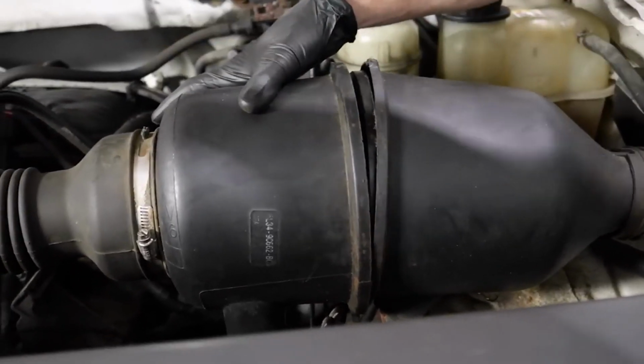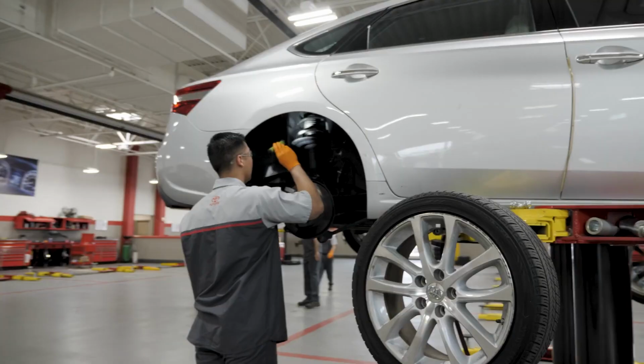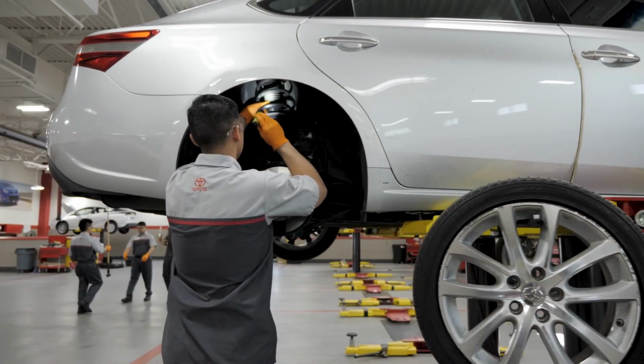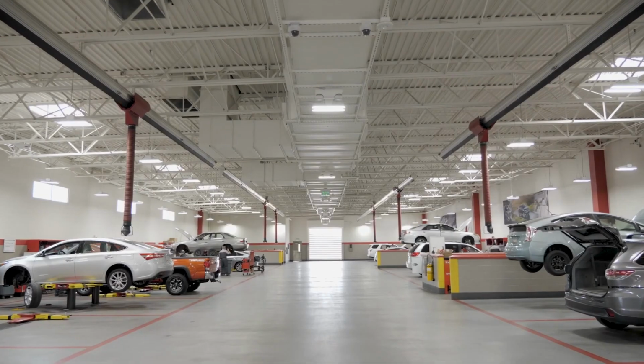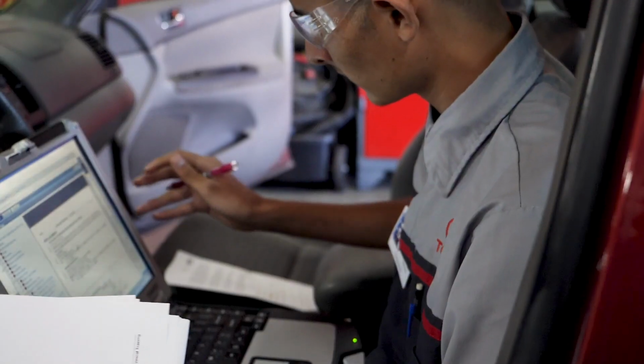Another major factor is technician availability. Dealerships often have multiple cars lined up for repairs, and skilled technicians are in high demand. During busy periods, like after a holiday or during bad weather seasons, or if the dealership is understaffed, your car might spend more time waiting to be worked on than actually being repaired.